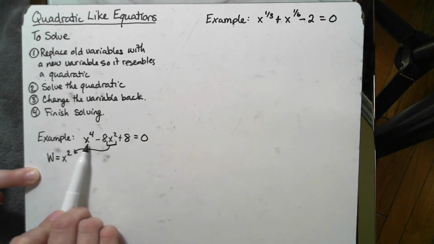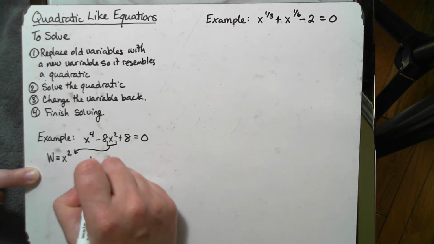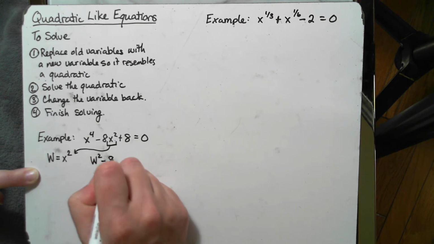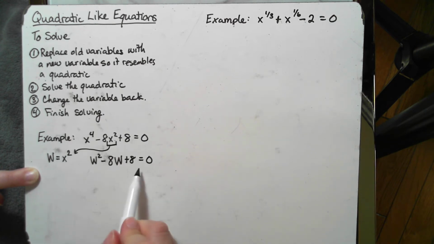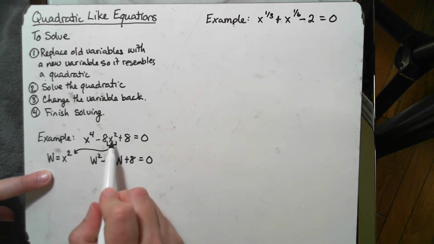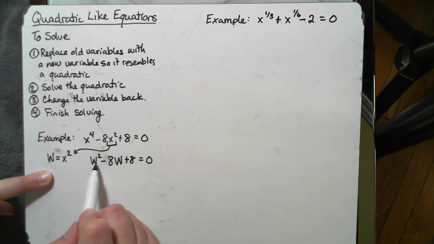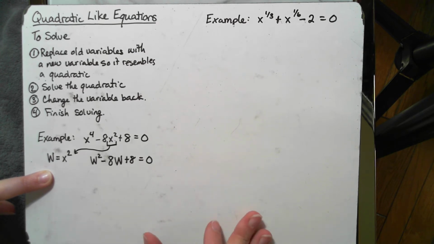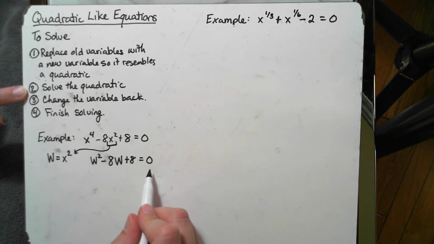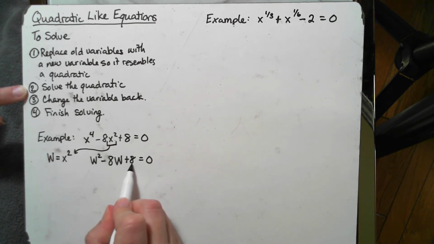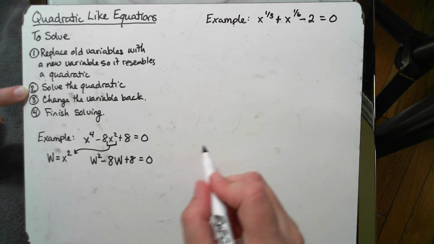Now because this fits the pattern, this term is going to turn into a w squared. So I have w squared minus 8w plus 8 equals 0. And generally what's going to happen is you're going to have something in this format where you have a plain w here, because that's the thing that we made equal w, and this term is going to turn into a w squared. Okay, so I did step 1. Step 2, I need to solve this. Now this cannot be factored because there's nothing that multiplies to positive 8 and adds to negative 8. So I can't factor it, but I can use the quadratic formula.